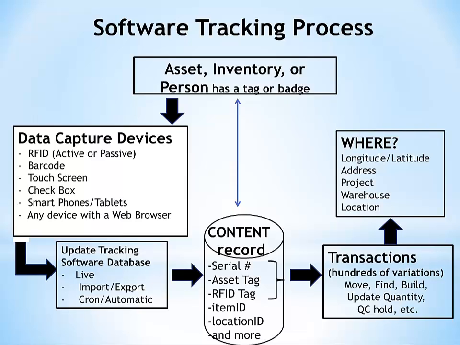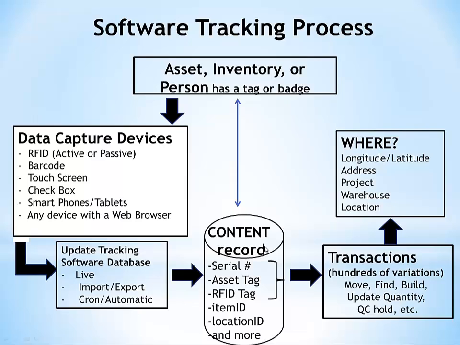Or there's something called cron or automatic jobs, and those are situations where there's a never-ending program that's always running, and for different devices that are doing scanning, it's continually reading them and continually updating the database with no human having to be involved in that process. So each of these are different forms of updating a database, and all three of them can be used in certain situations depending on what your needs are.